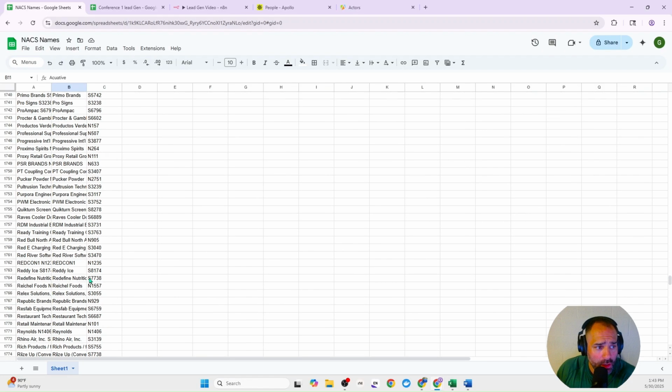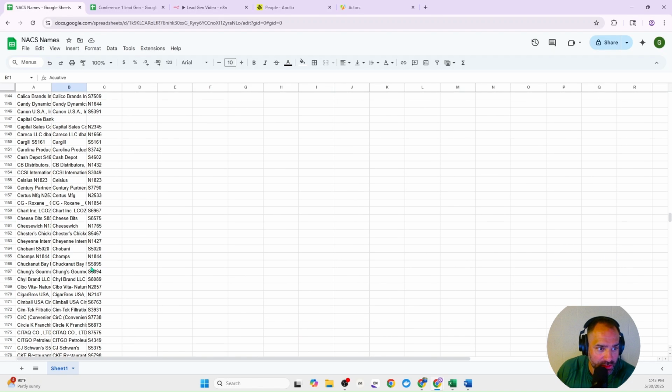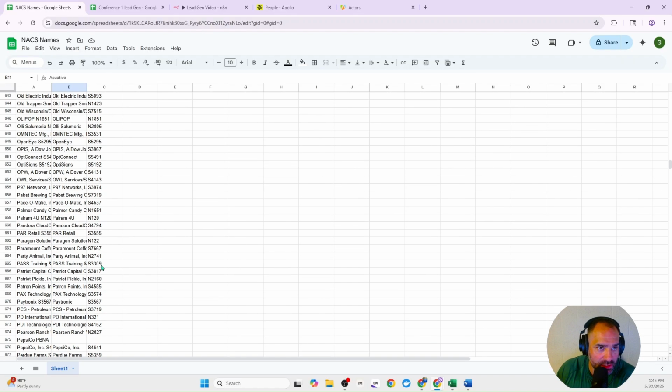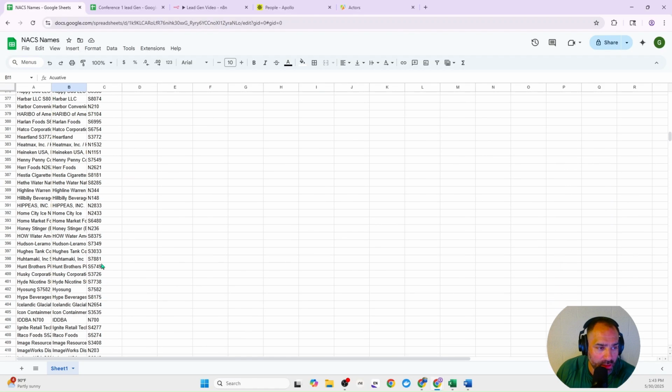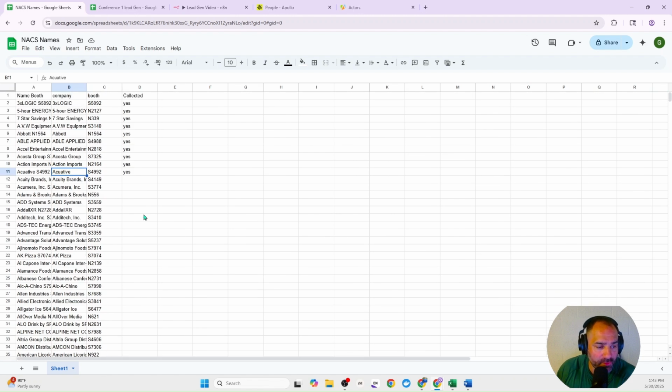And so now with this extracted, we have some information. And from this, we're going to use AI, and we're going to use the power of n8n to pull in more information. So with that said, if you are working in this sheet, what you need to do is modify the company name. The booth doesn't really matter. This is helpful. I would keep something here.